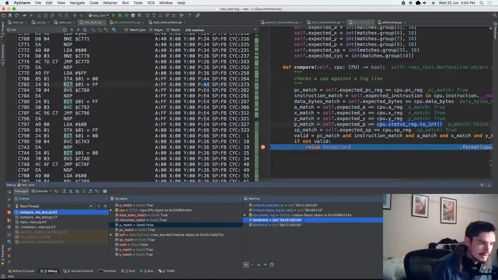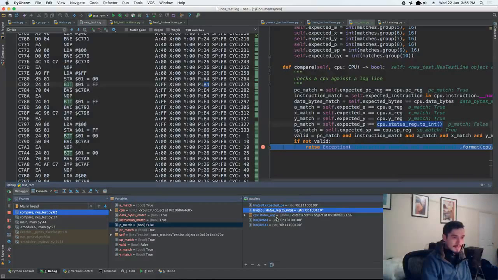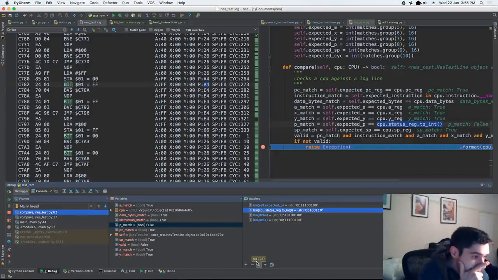And then basically what's happened is that 6th bit, which is the overflow bit, has been set. Alright. And our actual status reg looks pretty different, doesn't it?